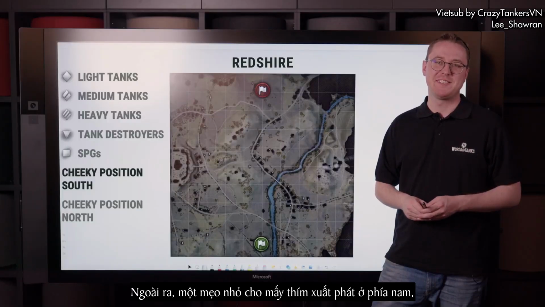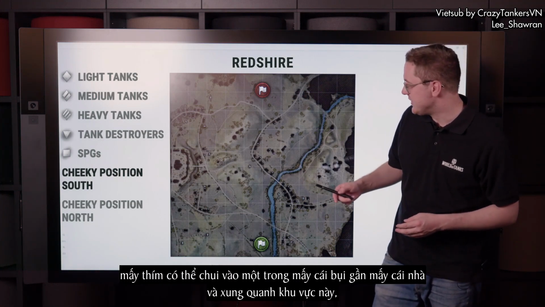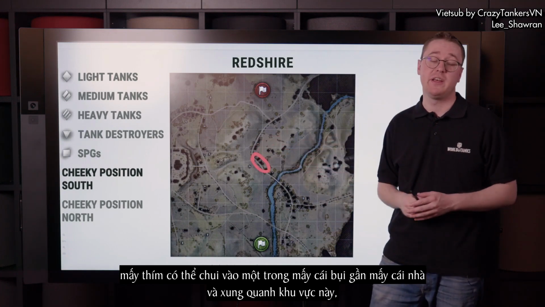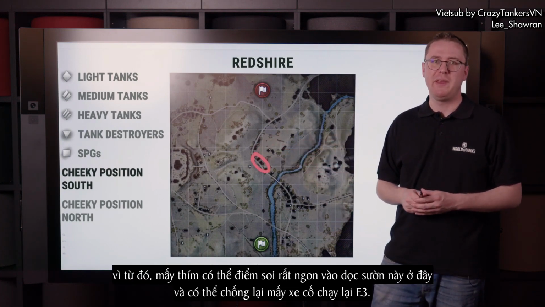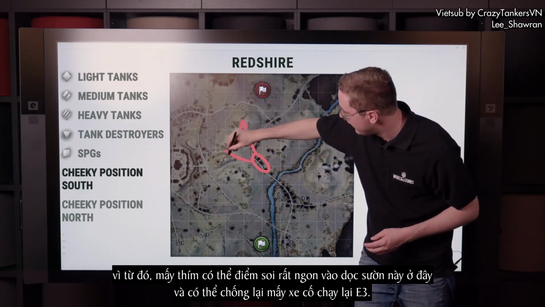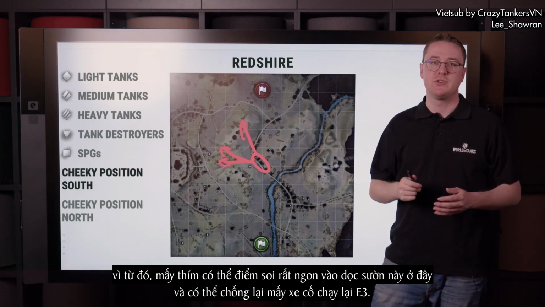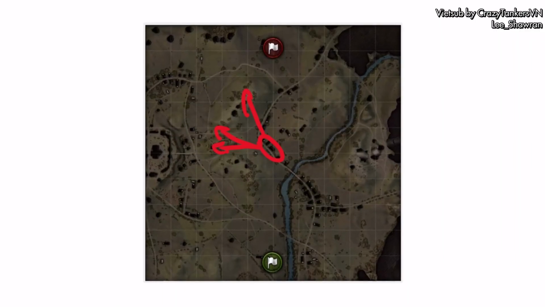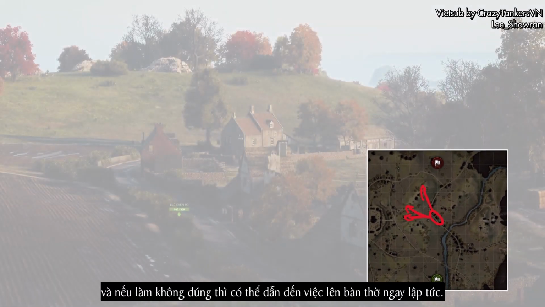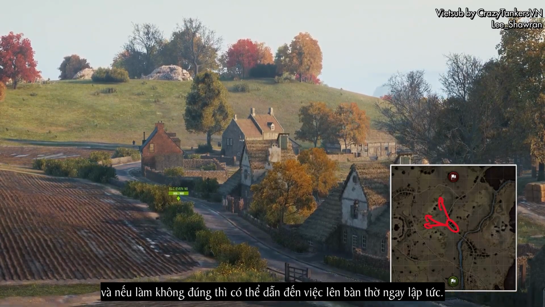Also, a little tip from the south. If you're very fast and sneaky, you can try to take one of those bushes near the houses and sort of around this area here, because from there you'll be able to provide crazy good spots onto the ridge line here and possibly can even counter enemy light tanks and mediums trying to take E3. Be careful though. This is a very risky move and if not executed properly might lead to your immediate demise.